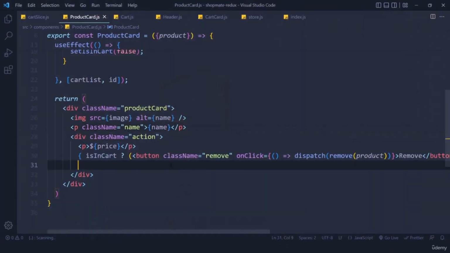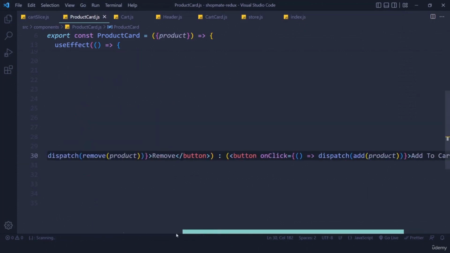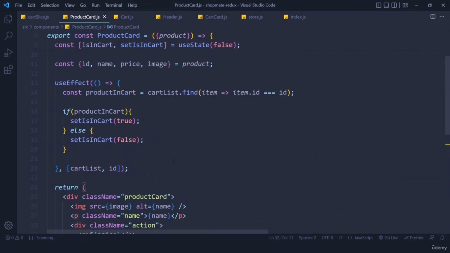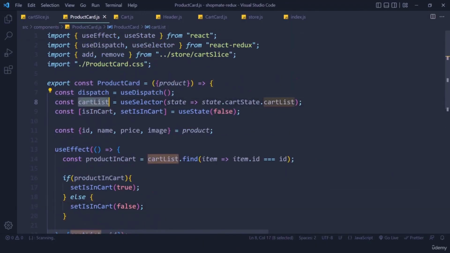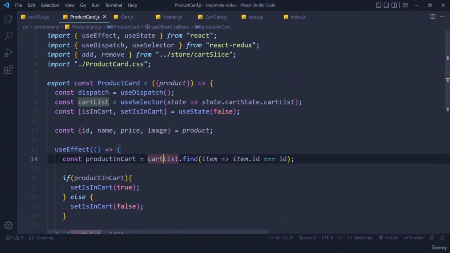So that's how we are going to deal with the whole process of addition and removal. Now this is something extra that we did. We accessed our cart list, then created a component level state, and here we are trying to check if the item that we currently hold is inside our cart or not.